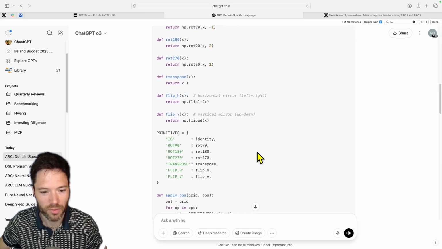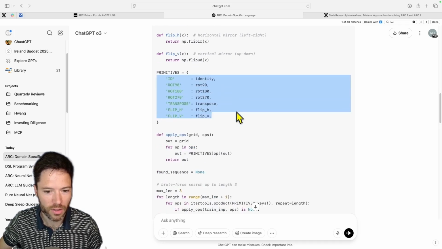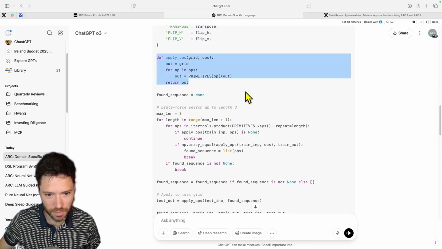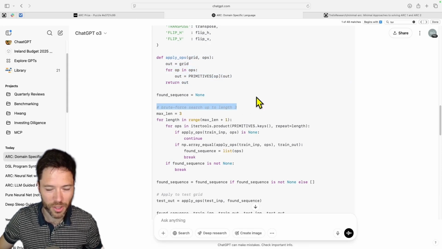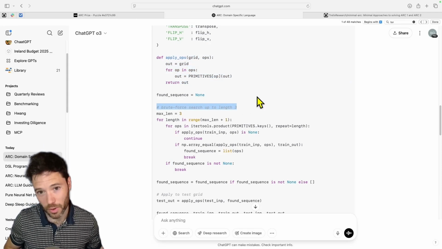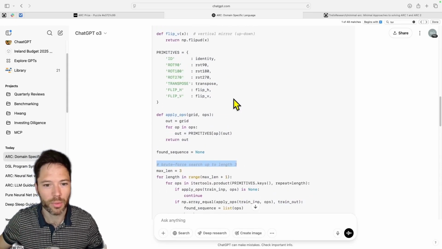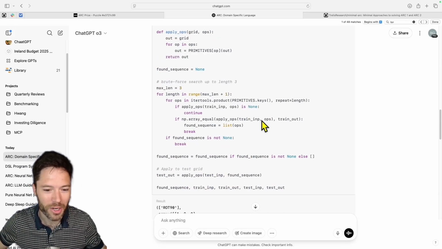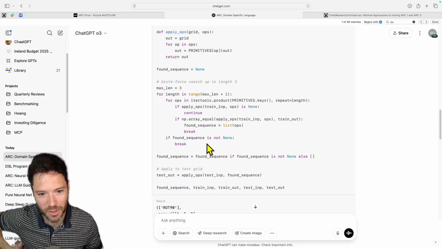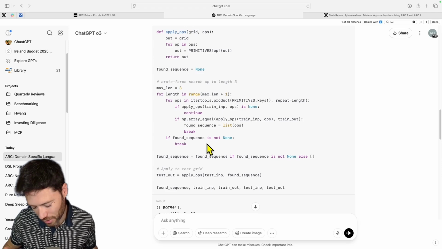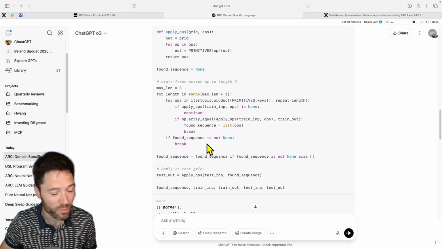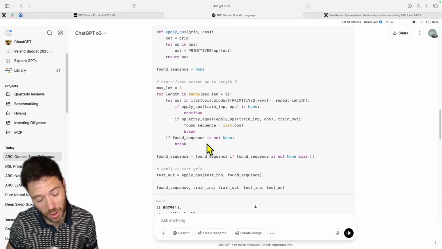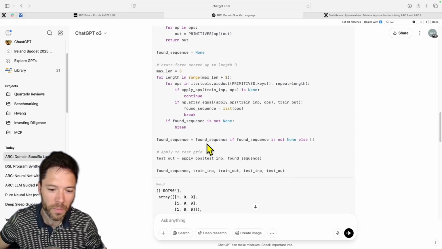Okay, so we have the primitive operations. They've been identified here in some kind of a dictionary. And then we're going to apply the operations. And we're going to do a brute force search. And we're going to search for combinations of up to 3 of these primitives. So we're going to look at applying up to 3. We don't need 3 because it's just a simple operation, so it'll converge very fast after just trying 1. But in principle, and you'll see later on, we do need 3 or even 4. In fact, IceCuber uses 4. And it's kind of amazing, just 4 gets you pretty far, at least on ARC AGI 1.